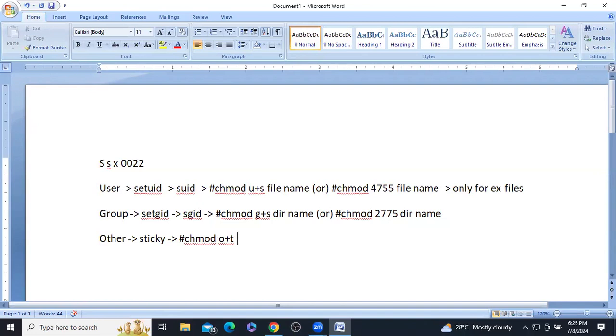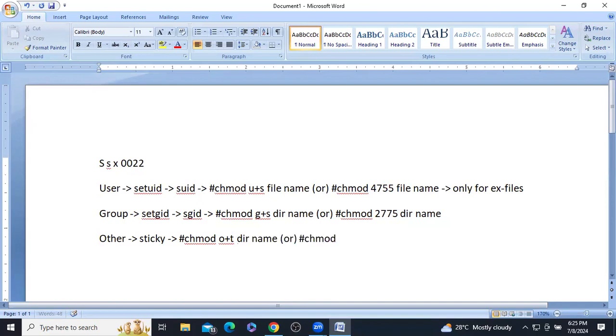How do you assign the special permission for other user? Using small t or capital T, your wish. Like we use small s and capital S, in the same way you can use small t or capital T, right? And then we need to provide the directory name. So only for directory, not for file. Got it, guys?